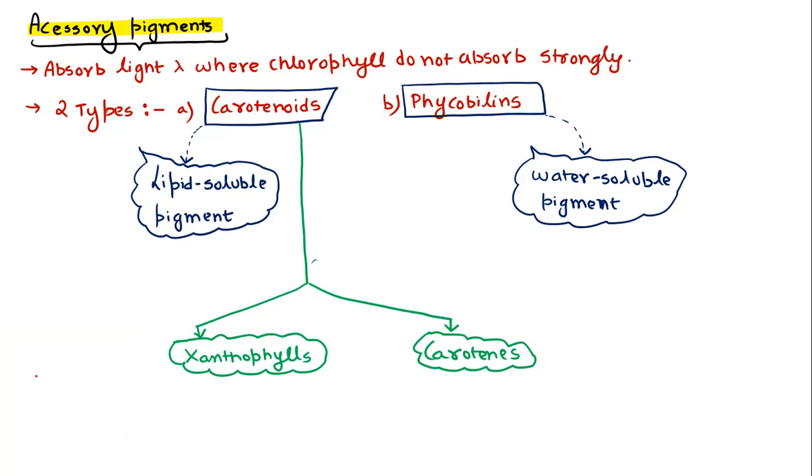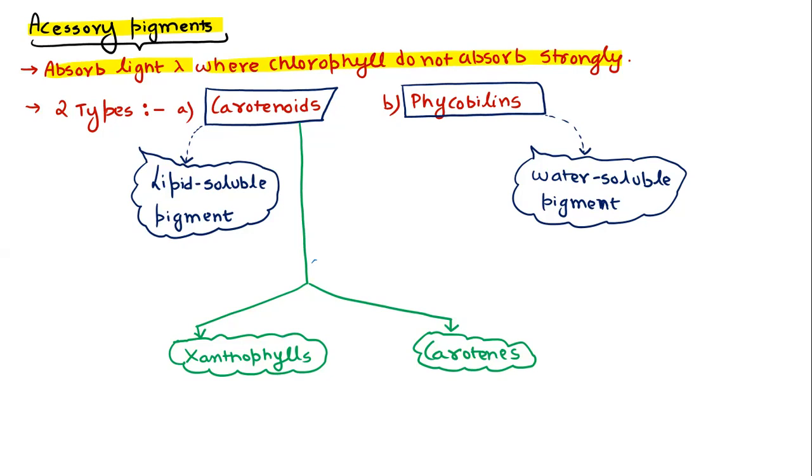not directly performing the light absorption, but rather they are providing protection to the reaction center chlorophyll, which we will be discussing later on. But as far as their absorption is concerned, they absorb the light wavelength where chlorophyll do not absorb strongly. That's quite an important point, right? So their absorption of the light is actually where the chlorophyll do not absorb strongly. Whatever range chlorophyll is absorbing, like 400 to 700 nanometer, that is their strong absorption hold. But the ranges outside that, the accessory pigments might be concerned with that particular absorption.